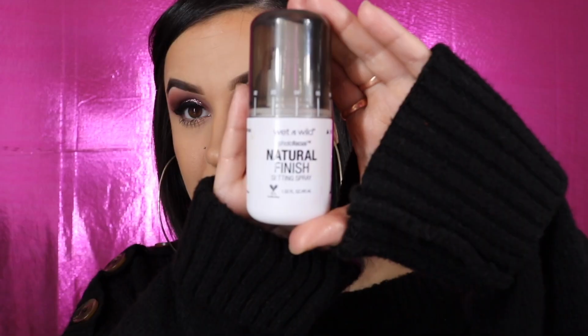So a lot of people just go in right after they're done with their makeup and start applying the highlight. But a tip that helps really make the highlight stick is to apply setting spray right before you go ahead and start putting it on. You can use any setting spray. It doesn't have to be expensive. I personally really like the NYX matte setting spray, but today I'm going to be using the Wet n Wild Natural Finish setting spray. It'll look like this. You can also find this at your local drugstore and it is also $4.99, same price as the highlight.